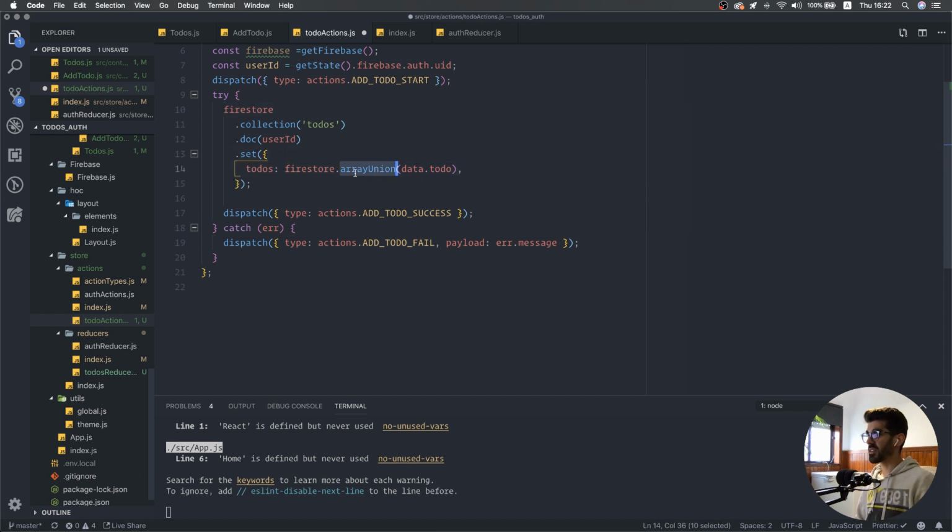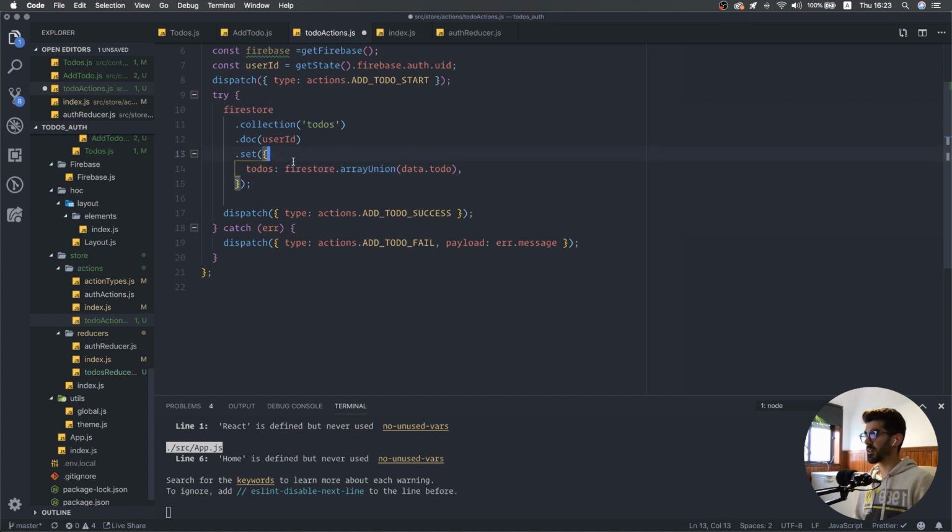They actually now have this method, arrayUnion, and that will basically add a new item to the array if it doesn't exist. And they also have, I think it is, remove, what is it? Yeah, arrayRemove, which will remove an item from the array.